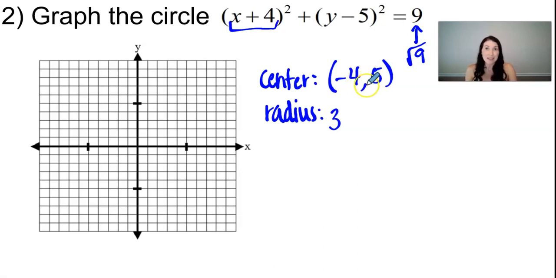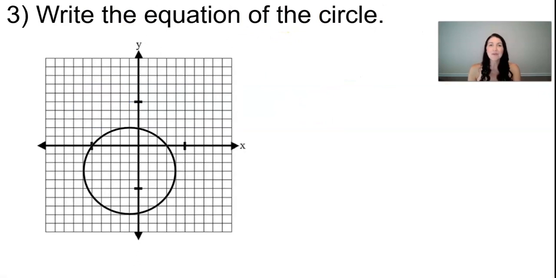Let's first plot our center. So our center is located at the ordered pair (−4, 5), which would be located right here. And our radius is 3. What I would recommend is to use that radius to count 3 up, 3 down, 3 right, and 3 left. The reason for that is it's always easier to count horizontally and vertically, but counting diagonally, it doesn't work to count 3 that way. So go ahead and connect all 4 of those points, and that is how I graph the circle with this equation. Let's take a look at one more example.